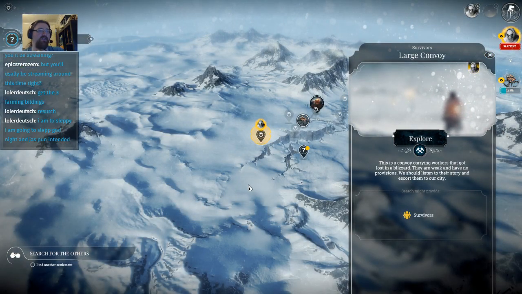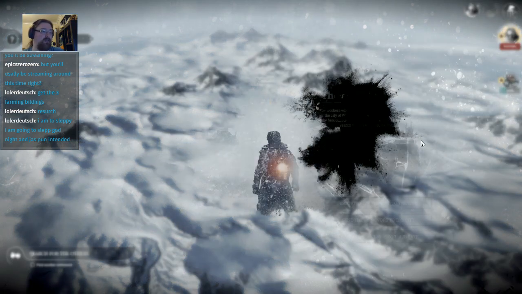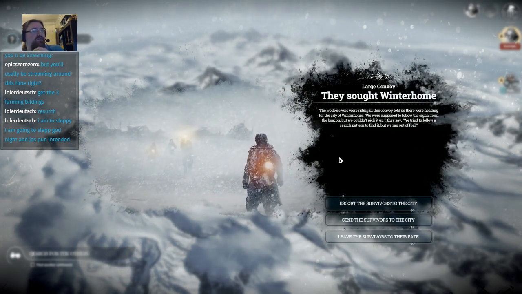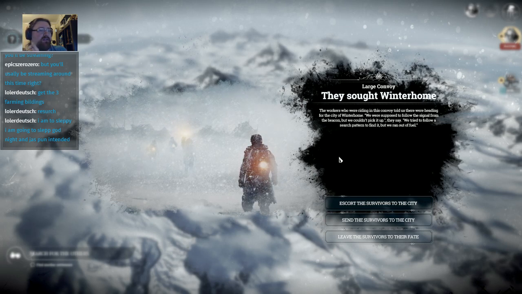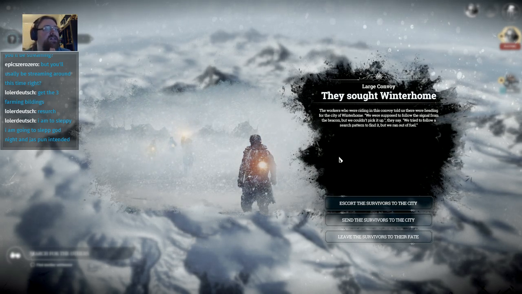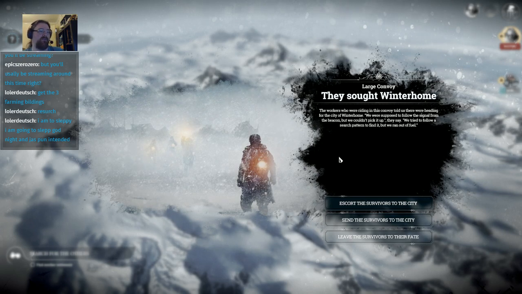This is a convoy carrying workers that got lost in the blizzard. They are weak and have no provisions, so we should listen to their story and escort them to the city. The workers riding this convoy told us they were heading for the city of Winterhome. We were supposed to follow the signal from the beacon, but we couldn't pick it up, they say. We tried to follow a search pattern to find it, but then we ran out of fuel.